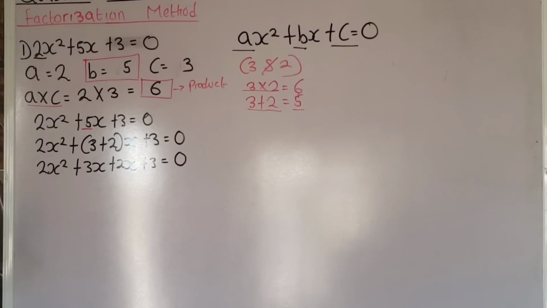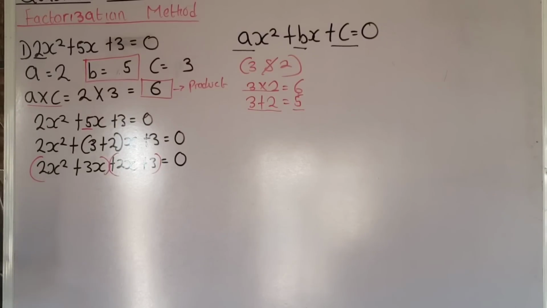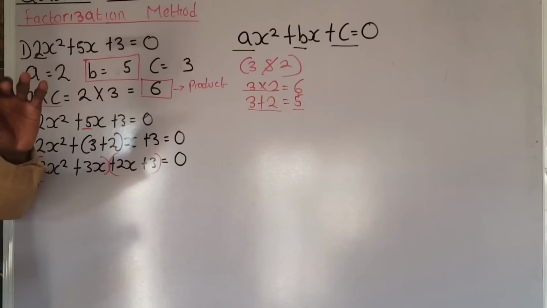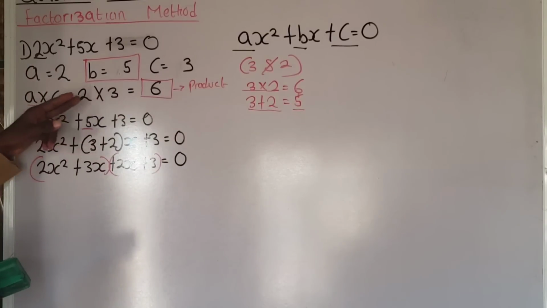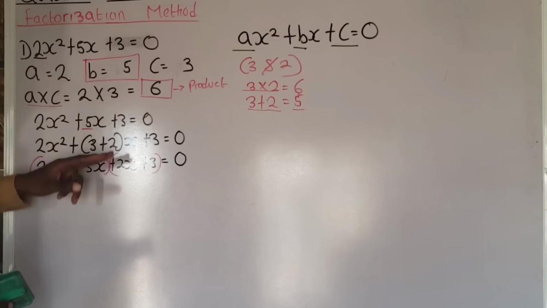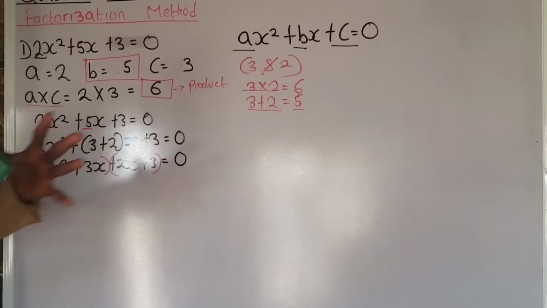Do you understand? Okay? Now, here, I'm going to divide this equation into two. The first part will be this, and the second part will be this. Just pay attention, you're going to understand. This is very simple. All you have to do is to pay attention. Here, I replace 5 by the two numbers that I thought of. You take two numbers whose product equals the product of your a and c, and whose sum equals the second term, which is b. So having done that, you replace the second term by the sum of those two numbers.